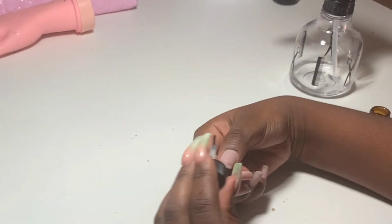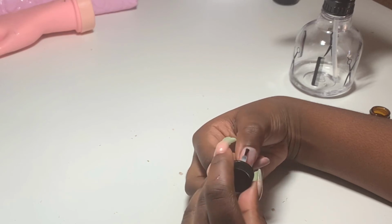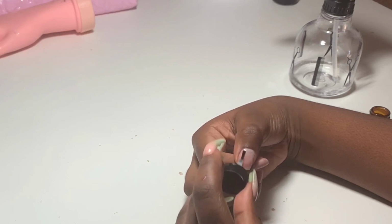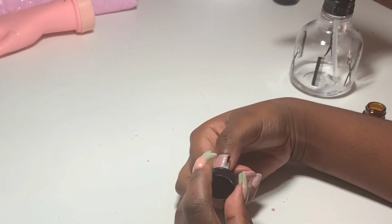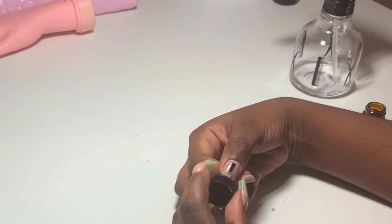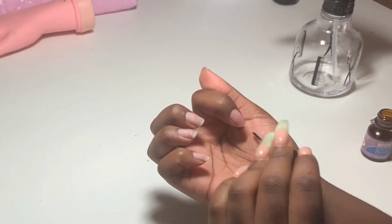So my final step is going in with my primer. So the primer I'm currently using is the Kiss acrylic primer, which is a relatively entry-level primer, but it has worked really well for me so far, so I'm not switching it until it's empty. But on one of my previous videos, someone commented about using a better acrylic primer to get better retention. So she recommended the Mia Secret primer, which I haven't tried out yet, but I've heard really good things about it. So if you're interested, you should check that one out.